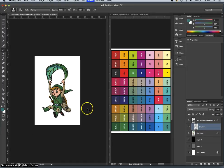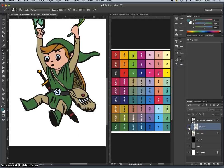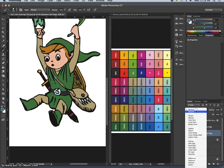What's another way I could go with my duotone shading? This was cut edge, and you can see the difference it makes. Let's turn that off. Let's make another shadow layer. So I'll call that one shadows cut edge, or hard edge, or cell shaded. Now this one I'm going to call shadows soft edge. And I'm going to set it the same way, set it to darken.